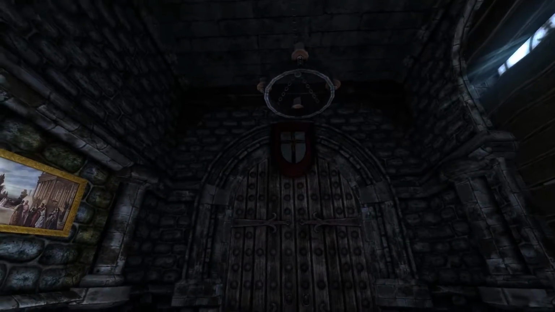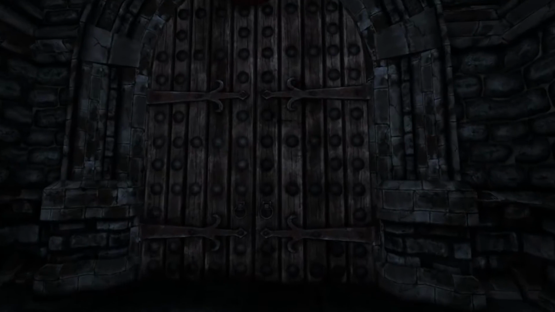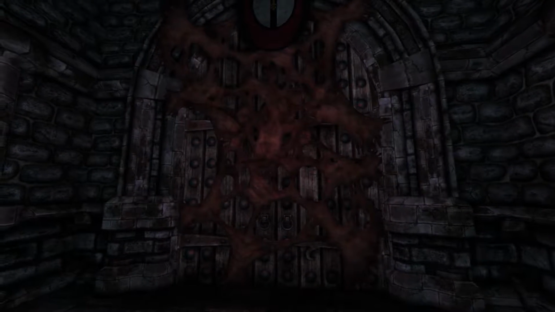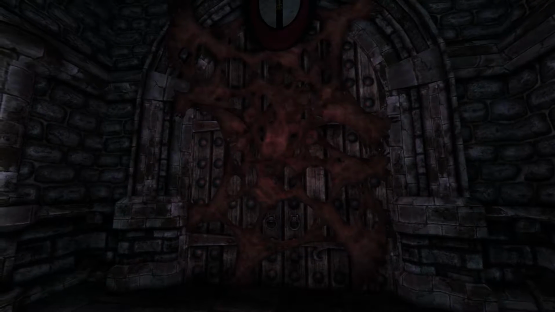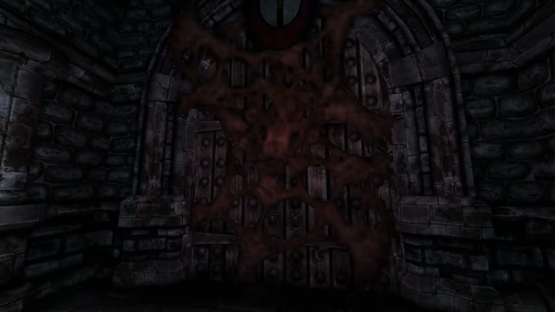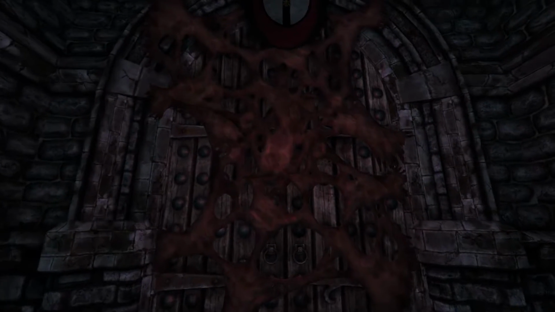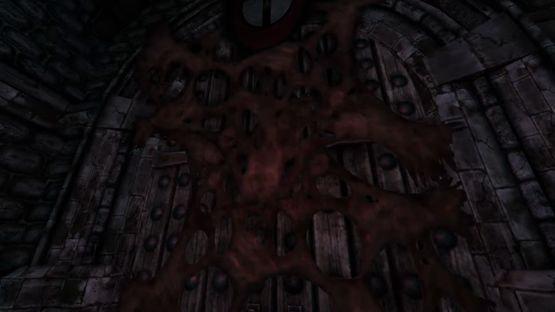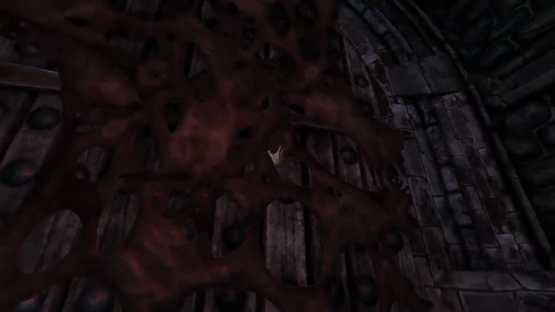We see something quite interesting here. We see the first physical manifestation of the shadow. I must admit, I'm not entirely certain if this literally is the shadow, or this is simply the shadow's effects on reality. From what we learn in the game later, perhaps this is purely a side effect of what the shadow does, and this is not the shadow itself.